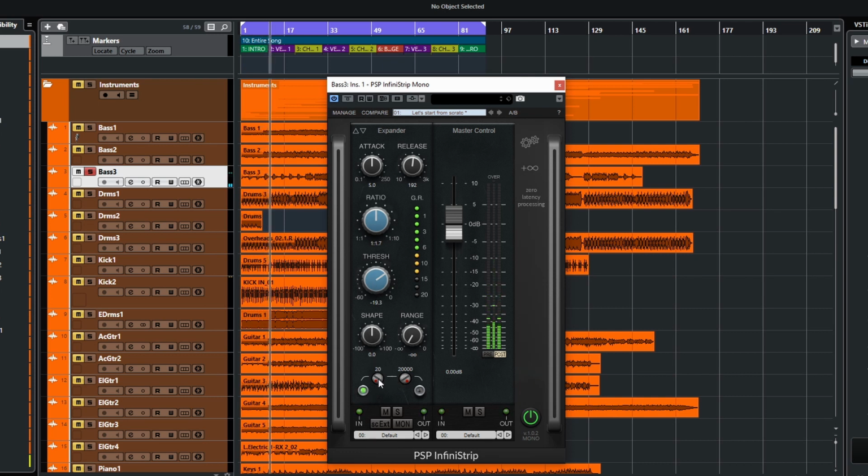And on top of that, you can obviously change your side chain so you're not listening to the bass, which would be pretty silly.